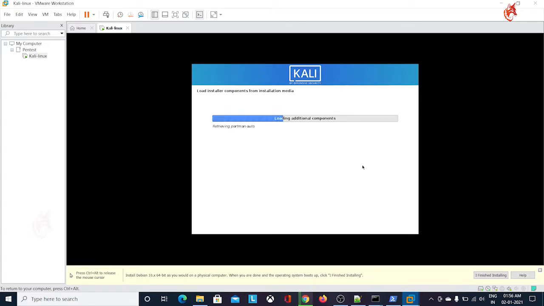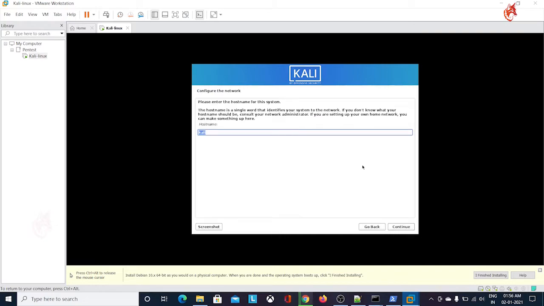Okay, it will take some time to load all the packages. Oh, okay. Now it's asking for a host name. You have to give a host name.